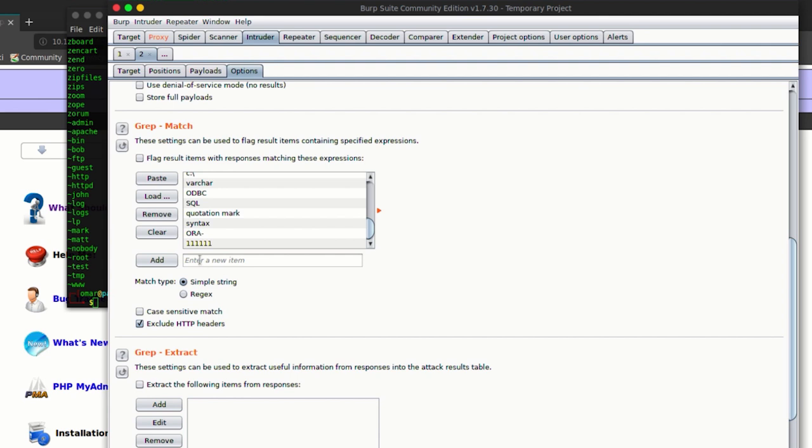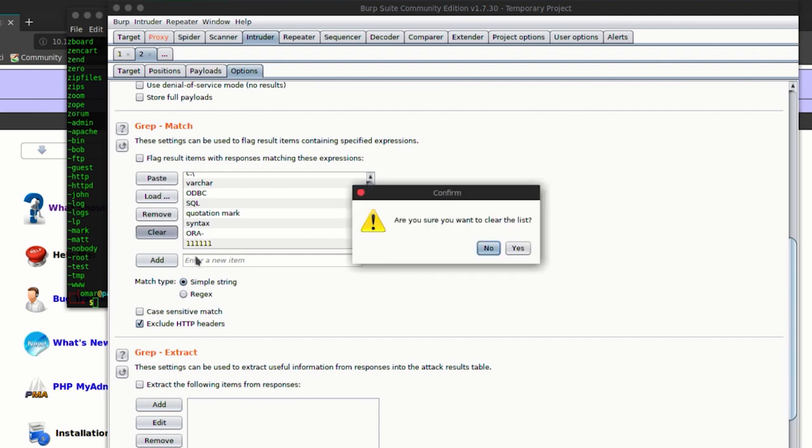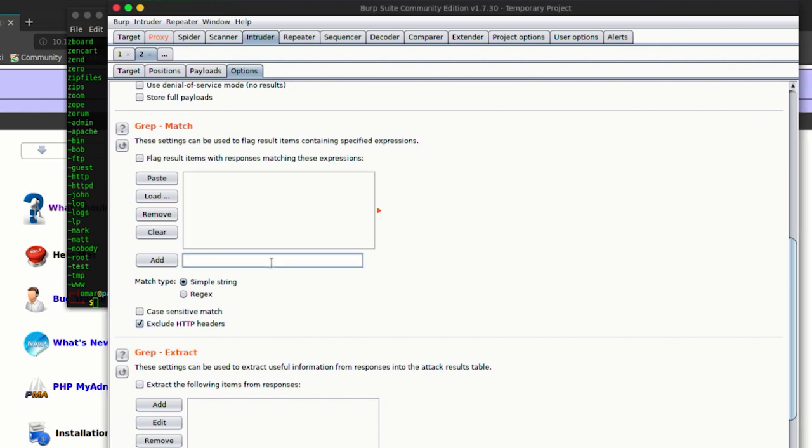So what I'm doing in here is I'm going to remove everything that is there. They have a whole bunch of pre-configured grep matches, so I'm going to clear the list, and then I'm going to type my own. And remember that whenever we went to that non-existent page, I saw that there was a 404 page not found message coming back from the page, right? So now I know that that web server specifically sends that message back. Of course, it's a 404, but with a specific syntax, right?